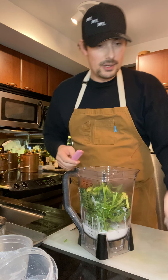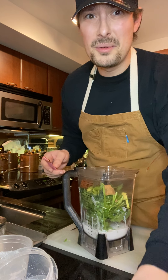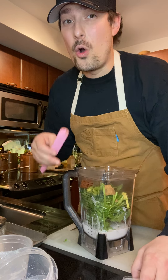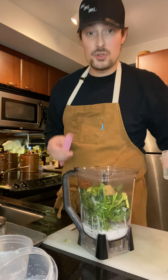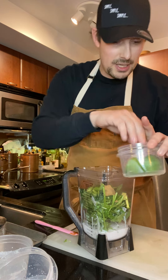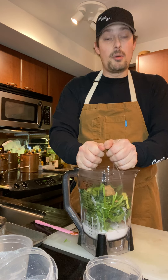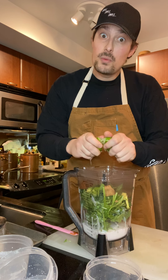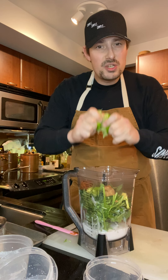I have a clove of garlic as well as a piece of ginger about the same size as a clove of garlic. I'm going to throw a little bit of brown sugar in there as well. The reason for the brown sugar is it's just going to give it a little bit of sweetness — I don't want that overpowered flavor of curry. I want to give it more depth of flavor, which is great, and that's why I'm using the brown sugar. I also have one lime — I'm going to squeeze the whole lime in there and use every last bit. I'll be garnishing with some lime later when we do the whole soup itself. Just going to throw that right in there and squeeze all that juice in.